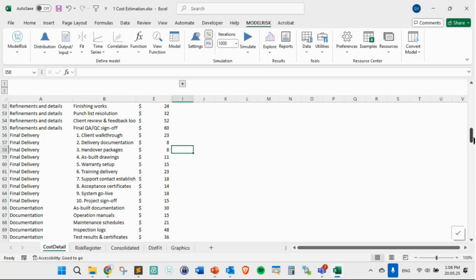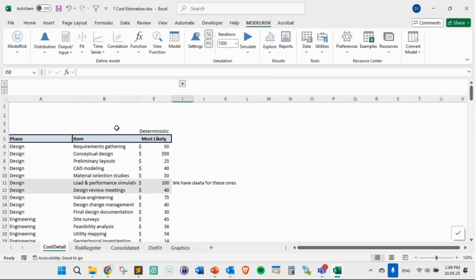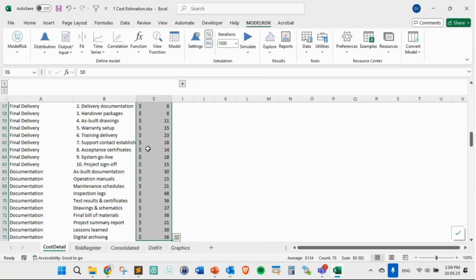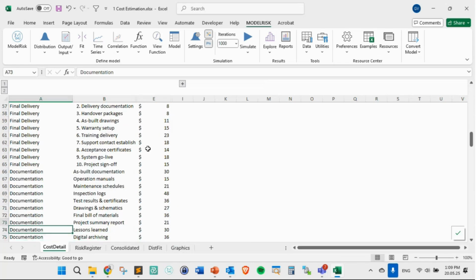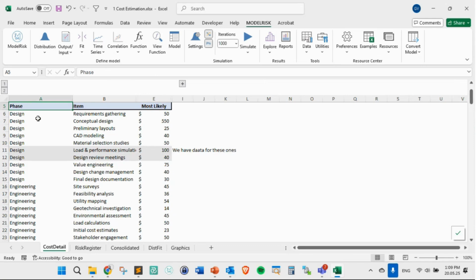Now, the model that I prepared has a baseline cost estimation, right? This cost estimation has 70 items, and each one of the items has its particular phase.